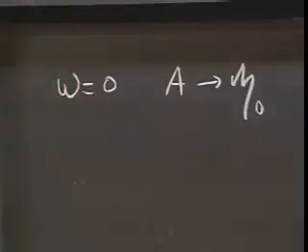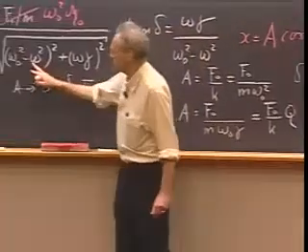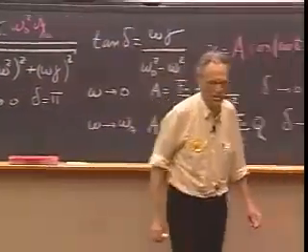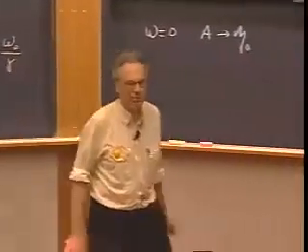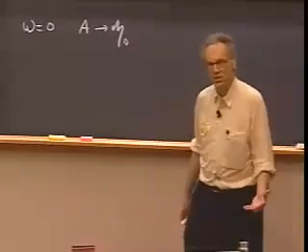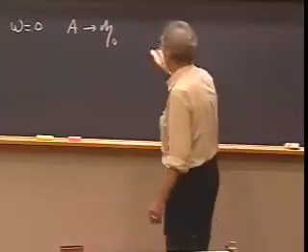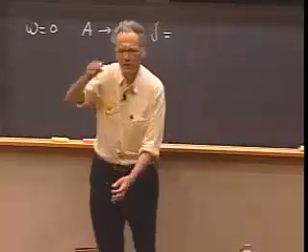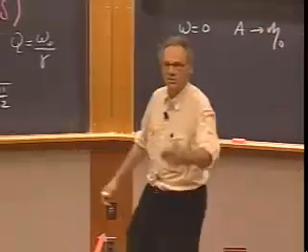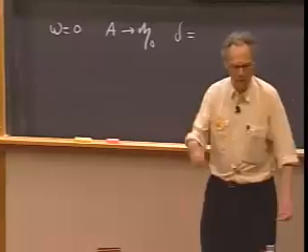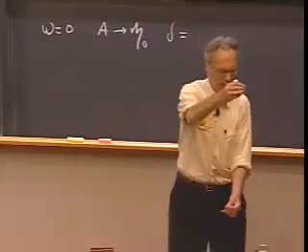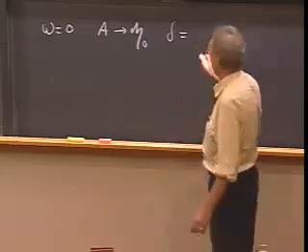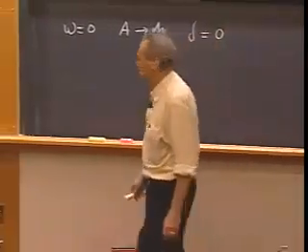So you expect that this goes to eta 0. Well, if you don't believe it, go to this equation, substitute in here 0, you get omega 0 squared over omega 0 squared, and you see eta 0. It's exactly what that equation predicts. But your common sense says the same thing. Now what do you think delta is if I'm going to move this pendulum very slowly to the left and to the right? Of course the object will follow me. It would be ridiculous if I take 1 week to go from here to here that the object would be there, right? Obviously the object is always here. So you also predict that delta is 0.